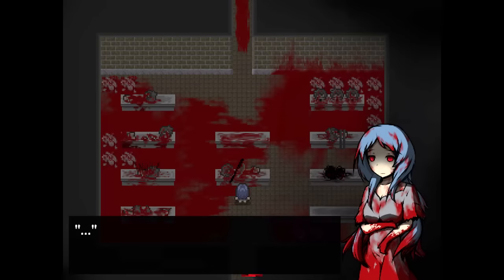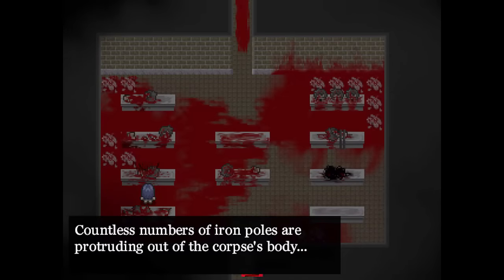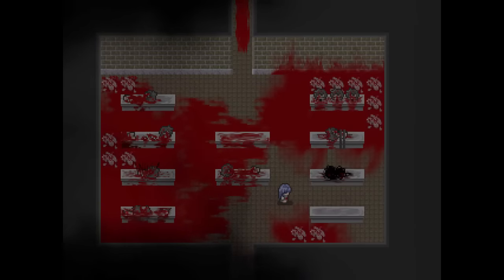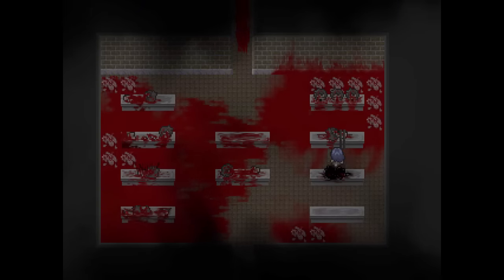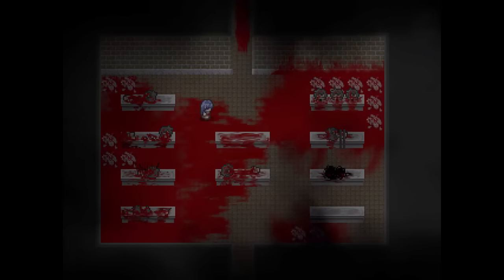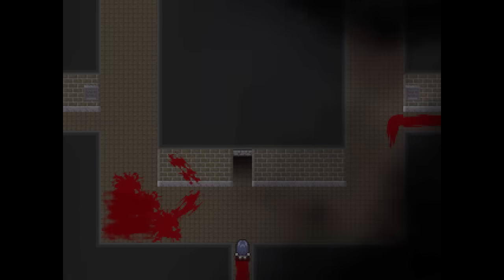Oh, boy. Oh, look, an axe. Nice. Exactly. Countless number of iron poles protruding out of the corpse's body. The body's been dismembered. The entire body has been completely charred beyond recognition. The head has been skewered. It's dismembered. Three heads are lined up on the dissection table. I guess they won't be heading out of here anytime soon.